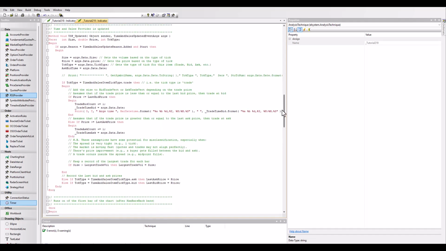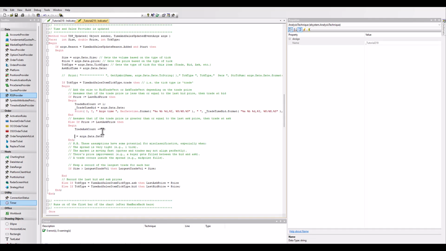But when we have a trade and the price is equal or less than last bid price, we assume that this is a trade at bid, which might not always be accurate, and we store the date time that has occurred in trade time bid. Similarly, if the price is greater or equal to last ask price, then we do everything we did before, but we also now store in trade time ask the date time that has occurred.